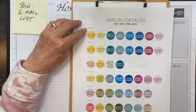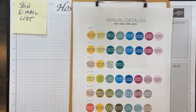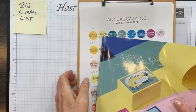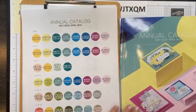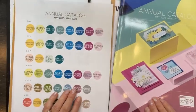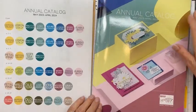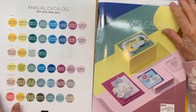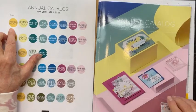And what they do is, on the cover, they've listed all the colors they used. Let's get out the catalog so I can show you. Okay, here it is. So they are listing in this PDF all the colors that they use on the front of the catalog. I'm going to scooch everything in so you can see. There we go.